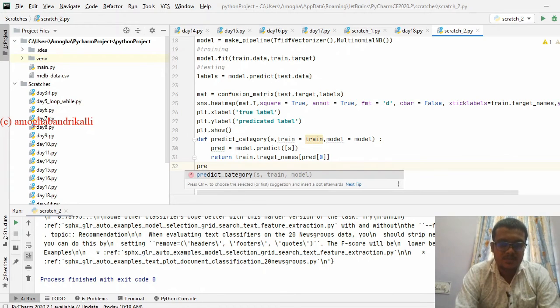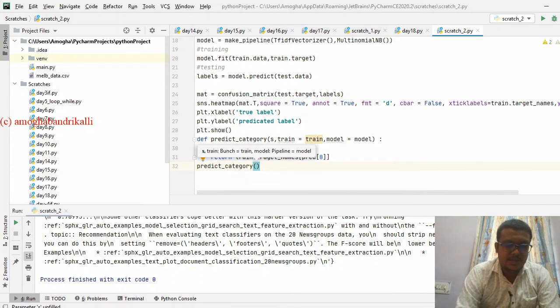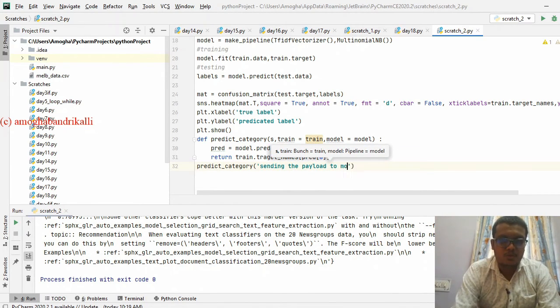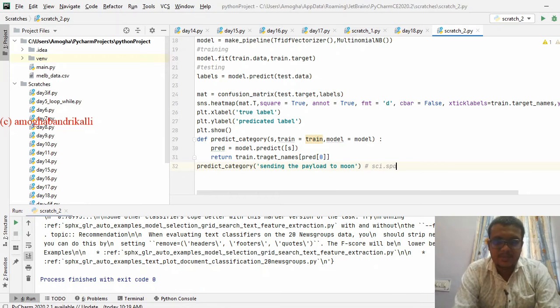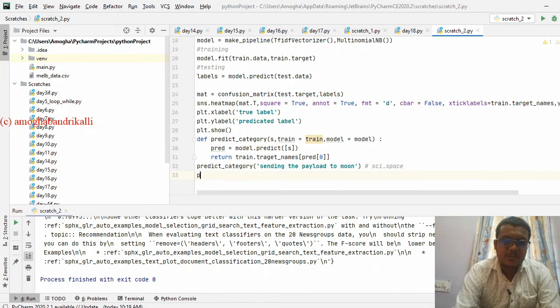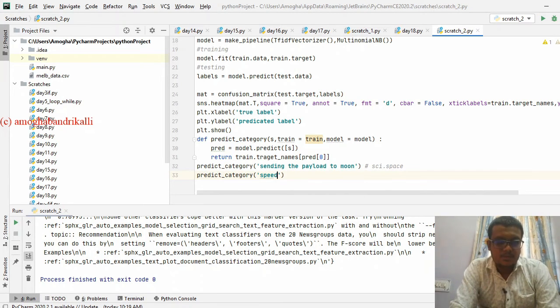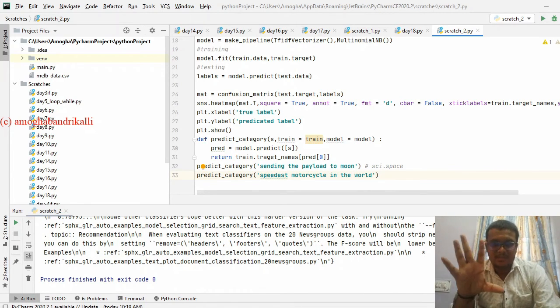So now I am just calling this prediction and I am sending the payload to moon. So this is of science fiction, science dot space. Let me see whether it will give a correct decision or not. So these are all the user defined sentences. So speediest motorcycle in the world. I am just providing sentences.